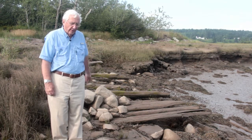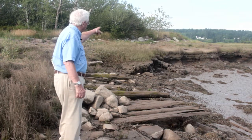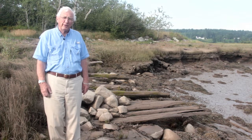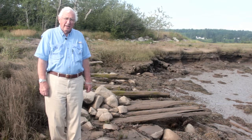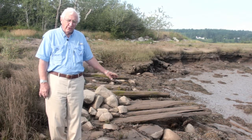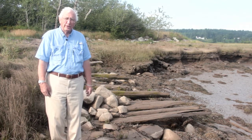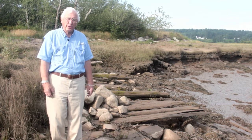Behind me, way over there, you'll see some white, it looks like a little sign over there, and there's some white shells coming out of the banking. This is an Indian garbage dump for shells. I don't know how old it is, but the salt marsh has come up over those shells. The shells go down lower, and of course the Indians collected shells, dug clams out here at an earlier time, probably 4,000 or 5,000 years ago, and dumped the shells right there in their shell midden.